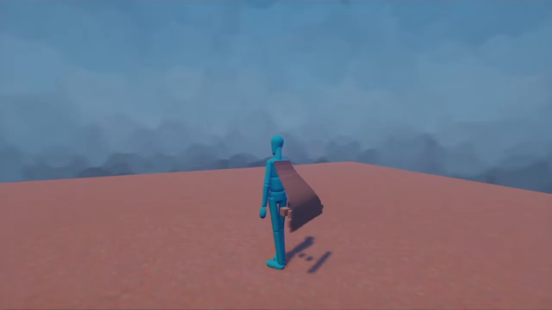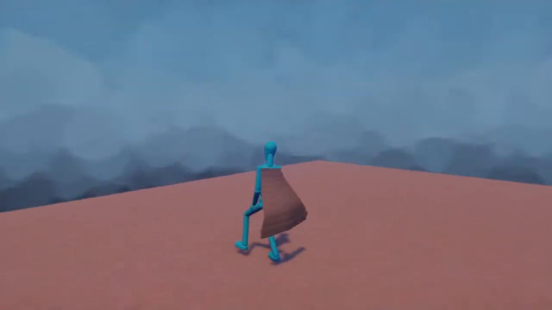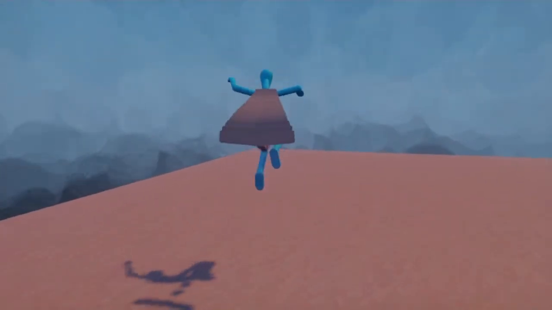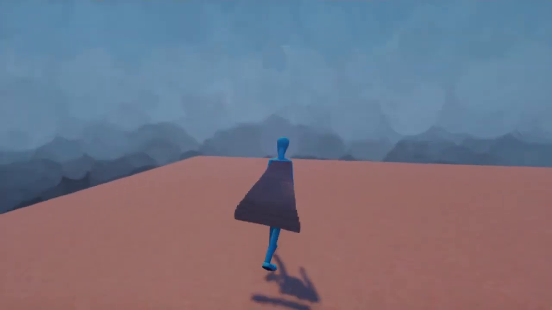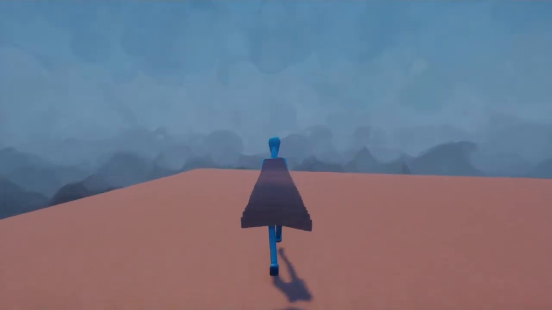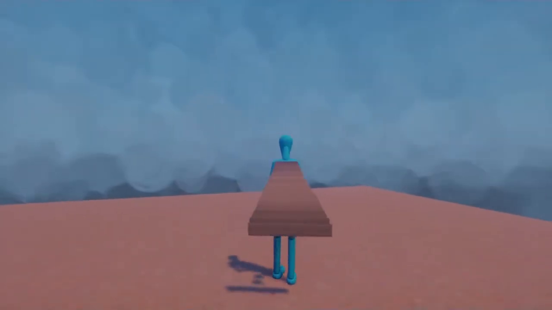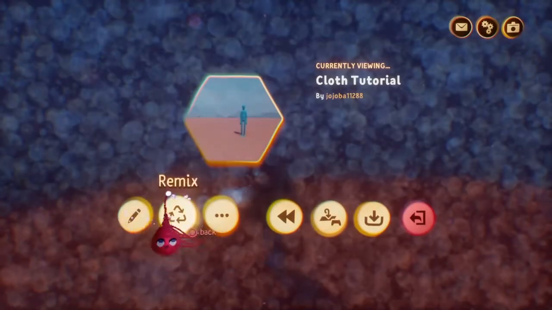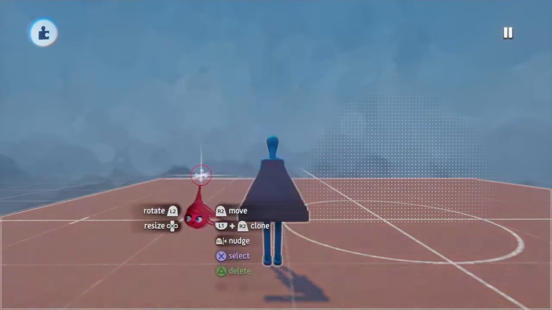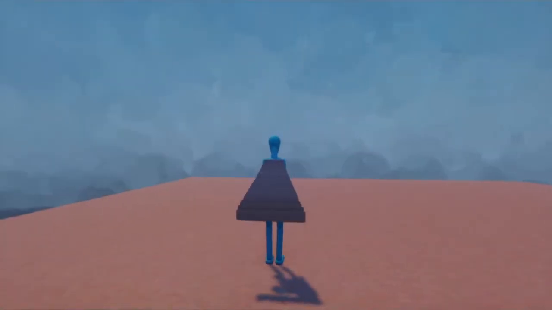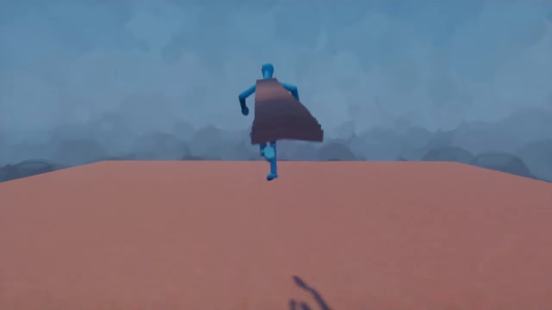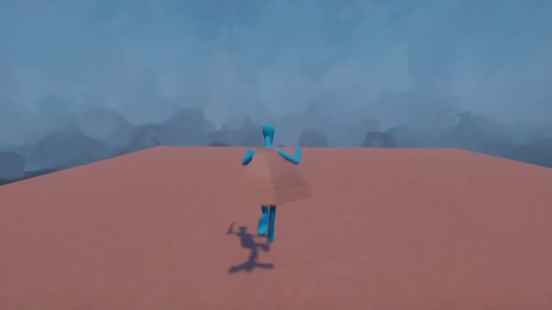Well, let's go ahead and see how this is working out. So you can see that we have a cape of sorts, and it flops around when you move around. But if you run backwards, look at that. It doesn't clip through the character. That's just because of the sculpts themselves. Now let's turn off our face camera thing here. That's really just because the sculpts are stopping that from happening. And that's basically it. That's the concept.